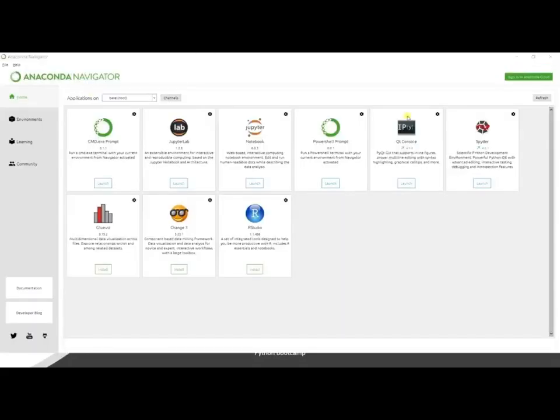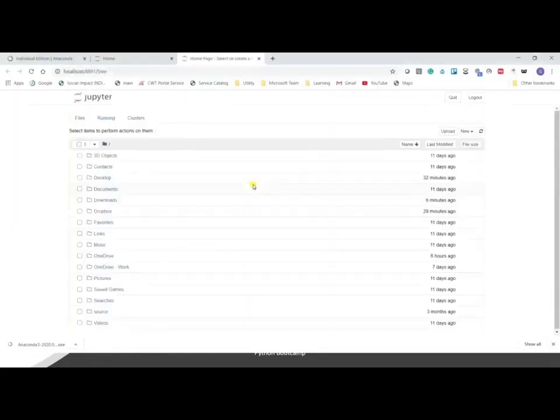On the home screen, you will find a wide range of applications offered by Anaconda. For now, let's go ahead and launch Jupyter Notebook. It will open up a kernel session on your browser. Please note that you can start notebooks with different kernels, for example, R, Julia, and not just Python. As you can see, it will give all the folder options which are there in the root node.